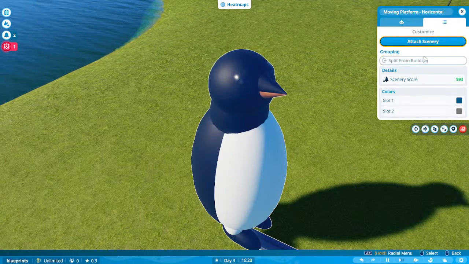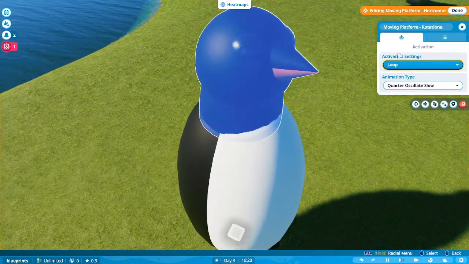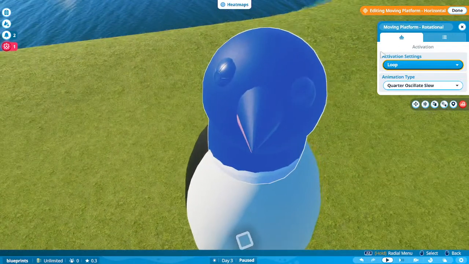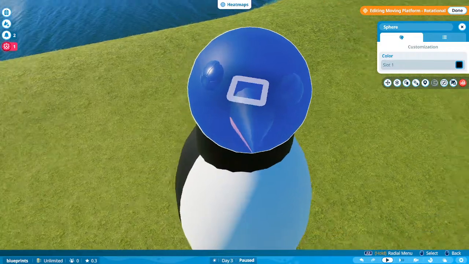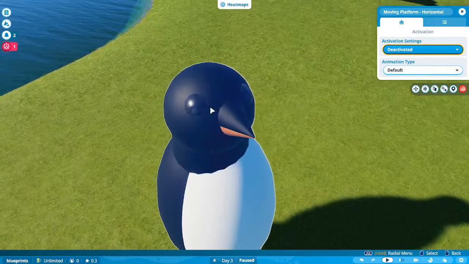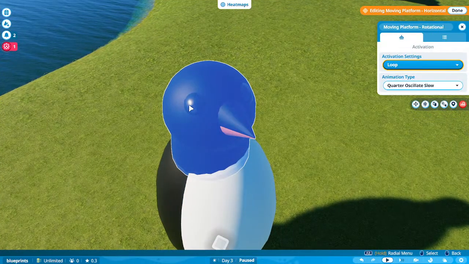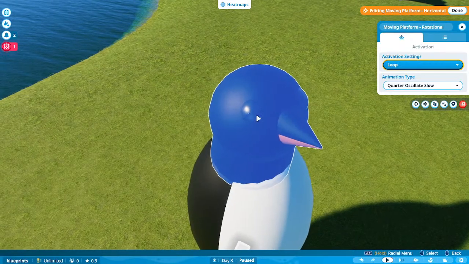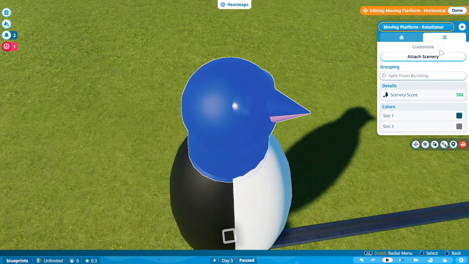I'm almost wanting to fix the eyes a little bit. So I'm going to pause the game real quick, attach scenery. Oh, it's too sunken in, but we can get another ball real quick.